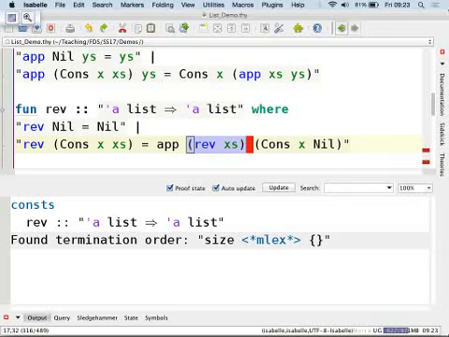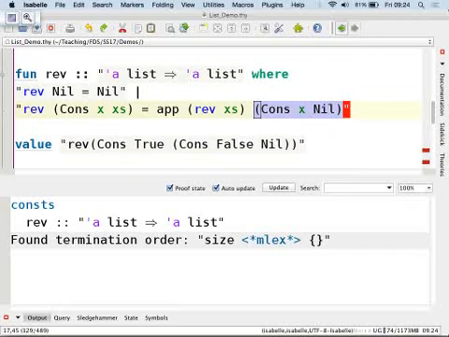Now, the cons operator puts something at the very front. How do we put something at the very end? We need to use the append function. You can't just append a single element, but you append a singleton list, a list that consists just of one element. That's what this cons, x, and nil is. So you append the reversal of the tail and the singleton list that consists of the head of the list. And this is the reason why we defined the append function, because we needed it for this second example.